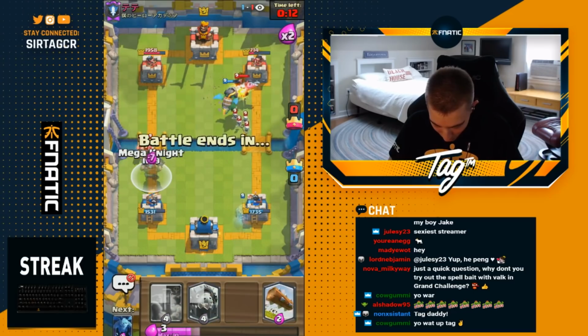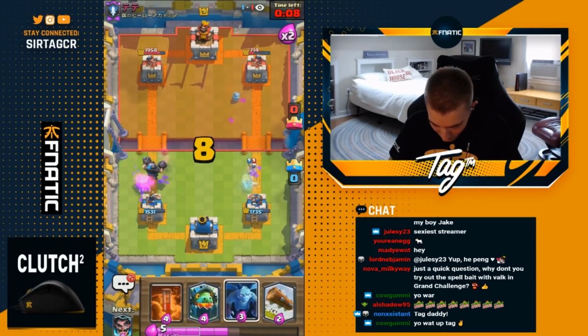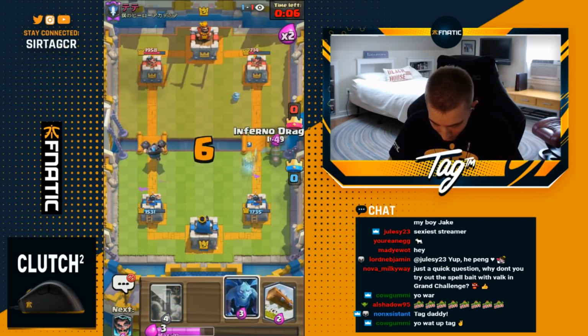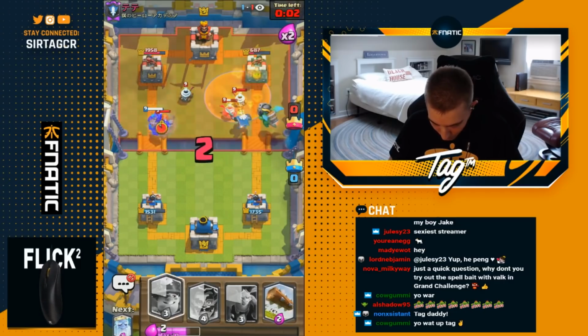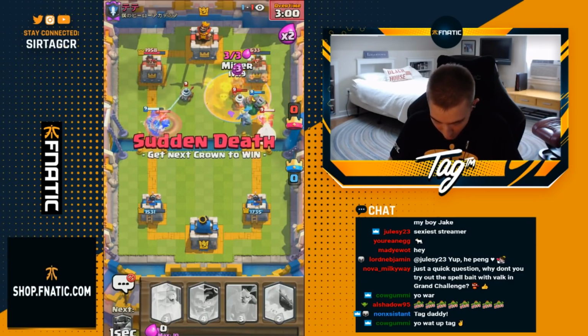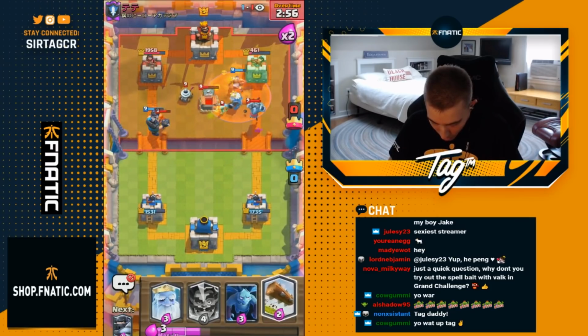There he is. Royal Hogs just bouncing back with the Mega Knight. Waiting for the Zappies. He really hasn't dropped them. Maybe if I can bait out the Zappies with the Inferno Dragon. Poison here. And then Miner. Inside Miner because he's not going to drop something right on top of that. There's no way. You drop it in the back, sir. Yep, Miner is going to be raining in the pain.